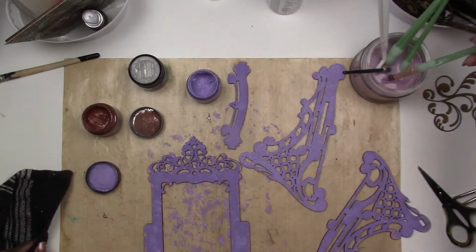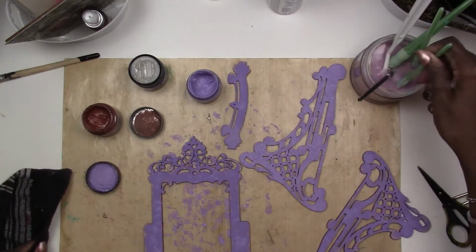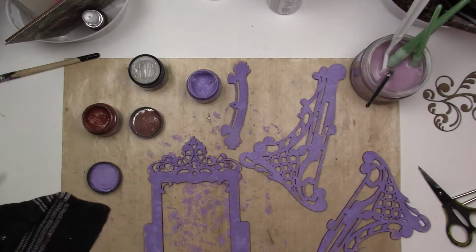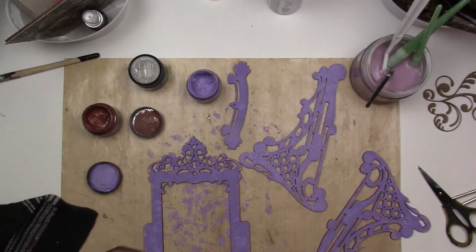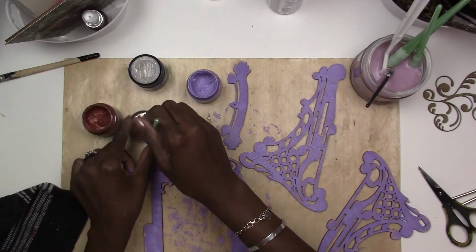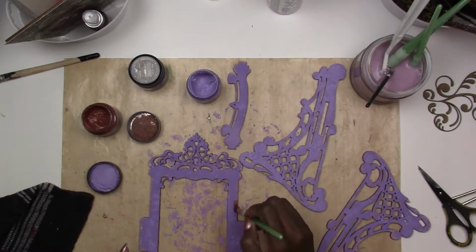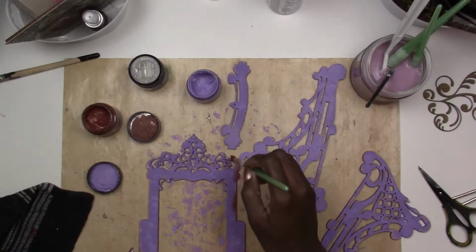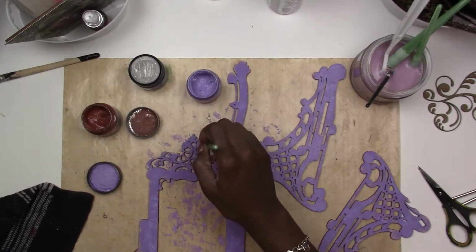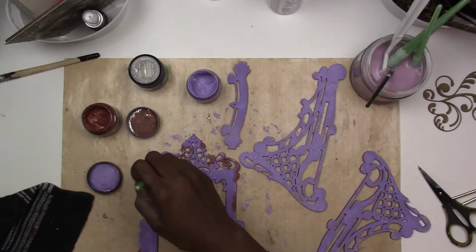And so now I'm going to take my smaller stipple brush. I'm going to clean that really well. And what I'm going to do is I'm going to go in with the brown. And I'm just going to go over the spots that I kind of missed. And don't worry if it appears really heavy, because what we're going to do is we're going to blend with the purple.